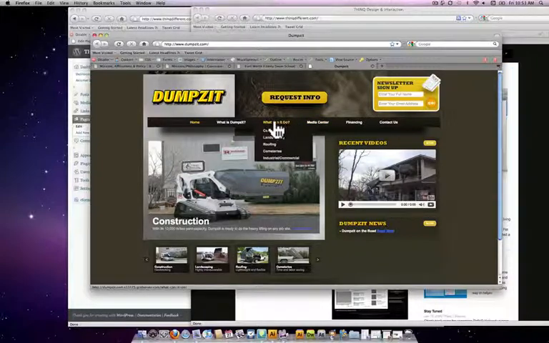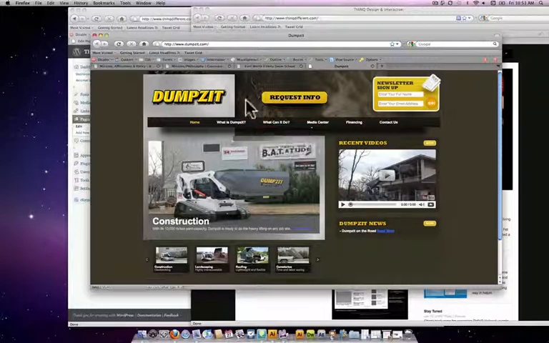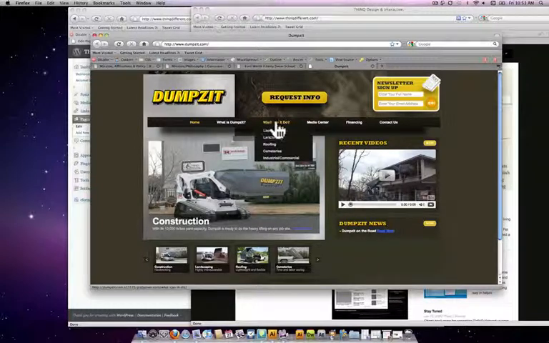But when we come to what can it do, you see that this has what are called child items, or items that fall underneath. A way to think about it is a family. This is the parent, and then this is the child that's underneath right here. So these items that are sub-items can be set up in the dialog in the back of WordPress, in the back end, when you're working with pages. And I'm going to show you how to do that.